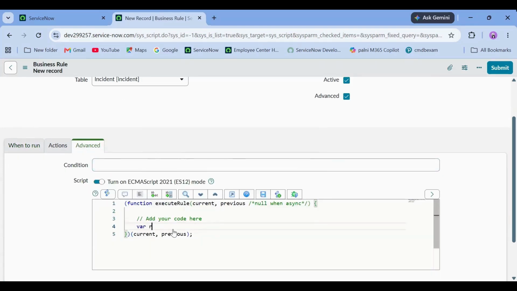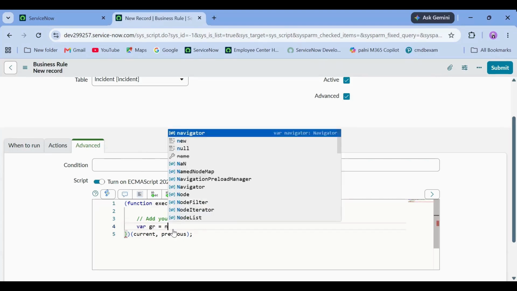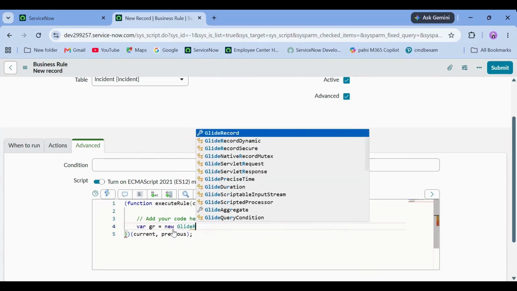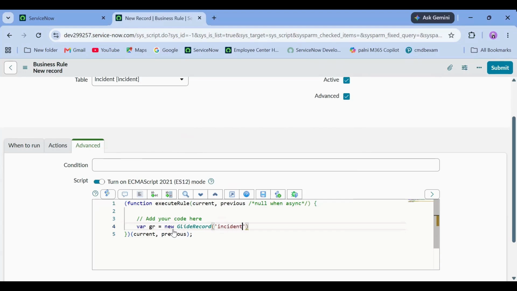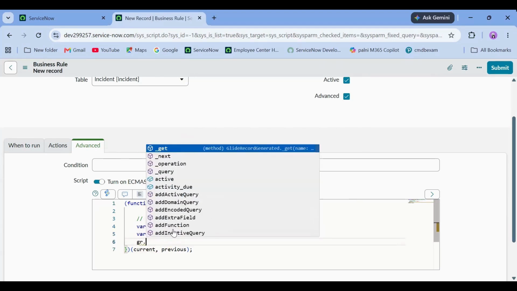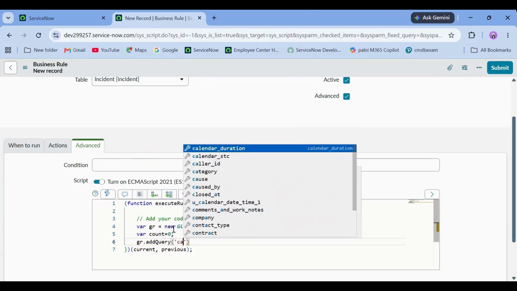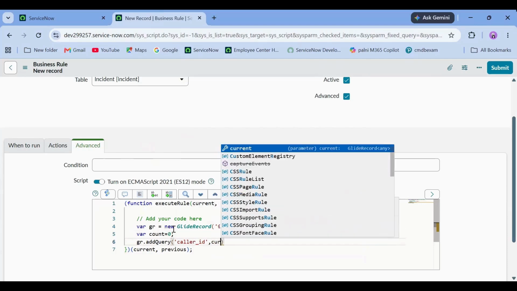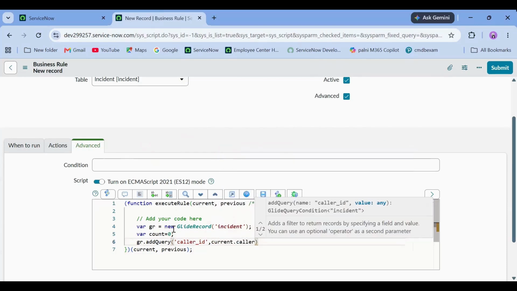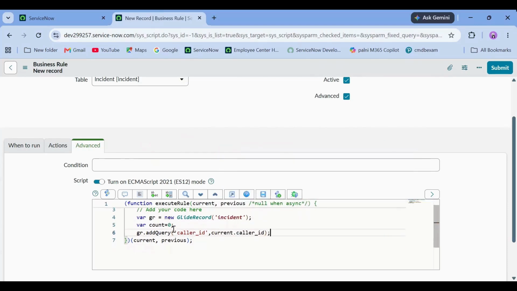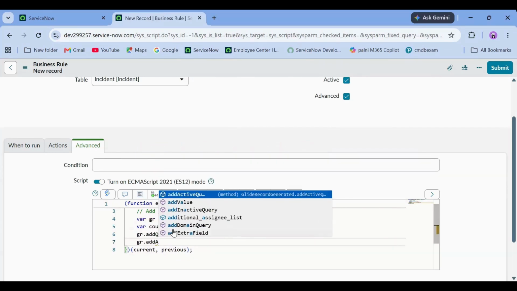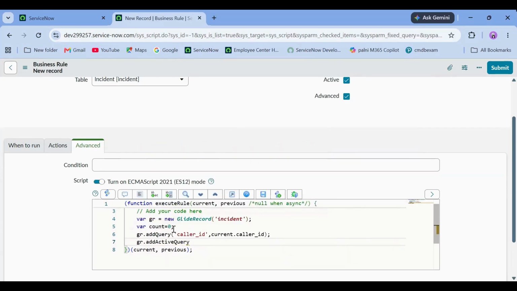Write a GlideRecord for the incident table. First, take a count variable and initialize it with 0, and gr.addQuery with the caller ID and query for only active records.